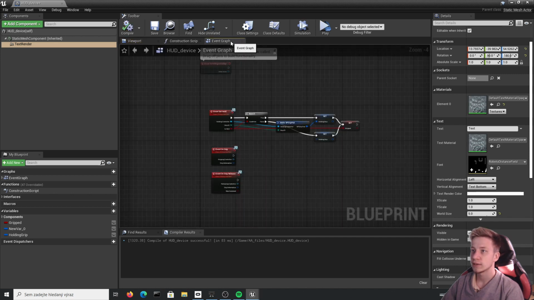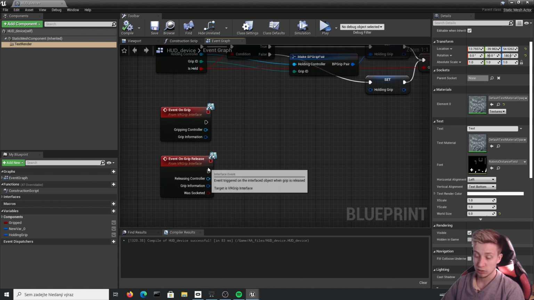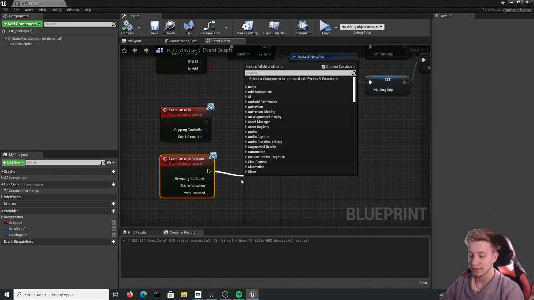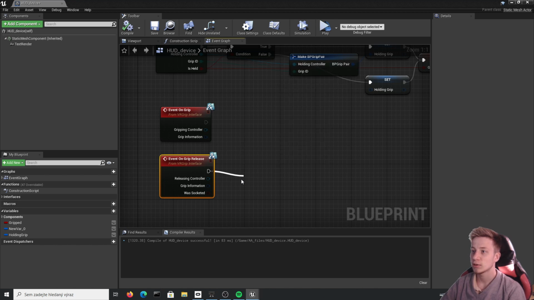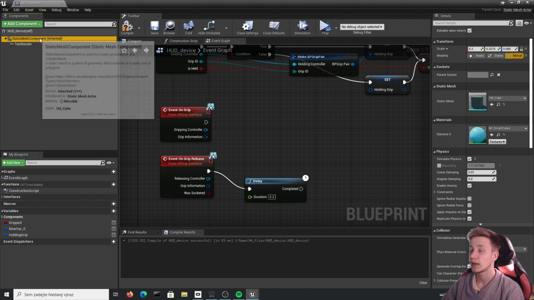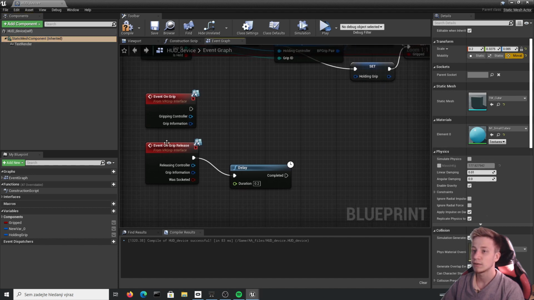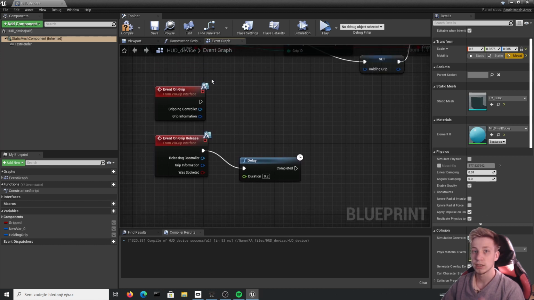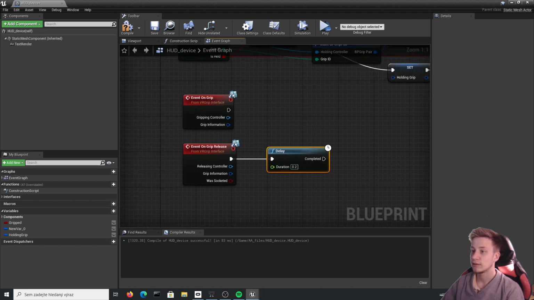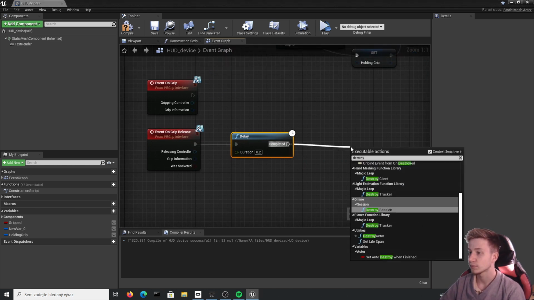Alright, so now let's get to the event graph, and we should have here event on grip release. And what we will do here is actually destroy the actor. Keep calm, it will all make sense in the end. Let's put here a short delay, because we want to see it falling down, because by default this mesh has gravity enabled, and physics, which means that's what I mean by gravity. We will actually uncheck simulate physics, because now it will only simulate after you let it go. By default it will just be staying in the air without any physics. Let's leave the delay on 0.2, and then what we will do is destroy actor.